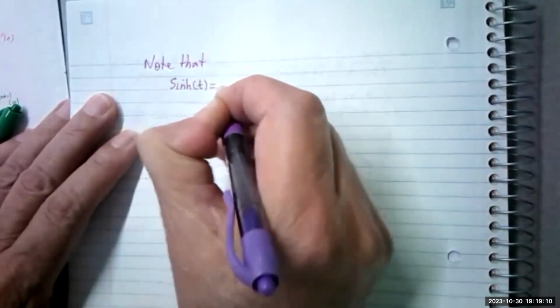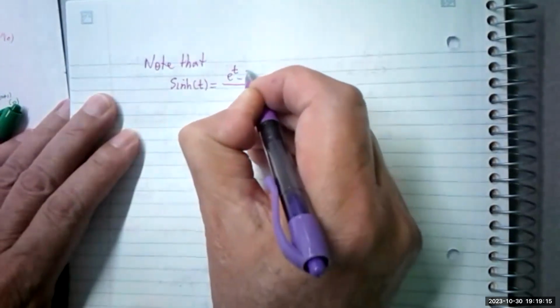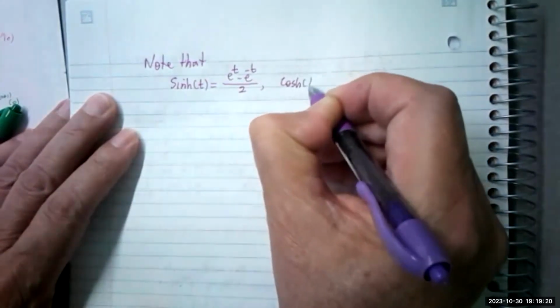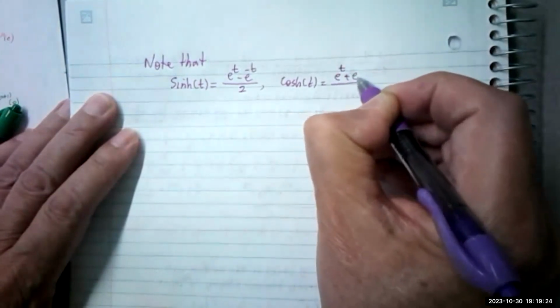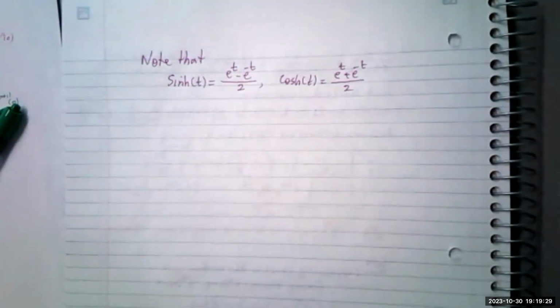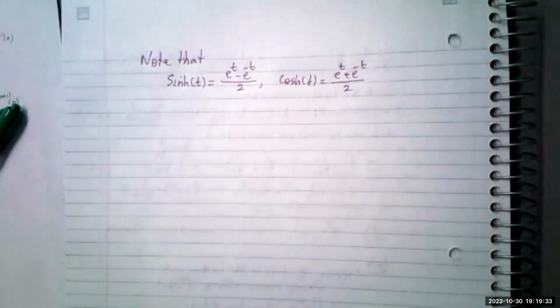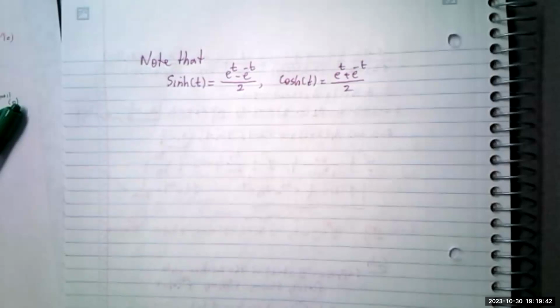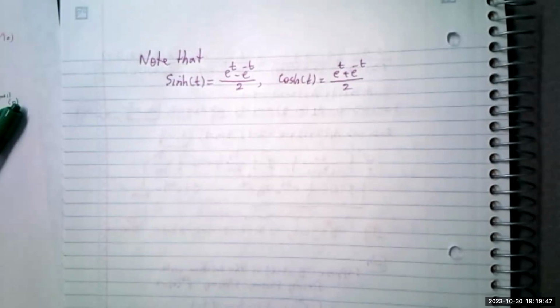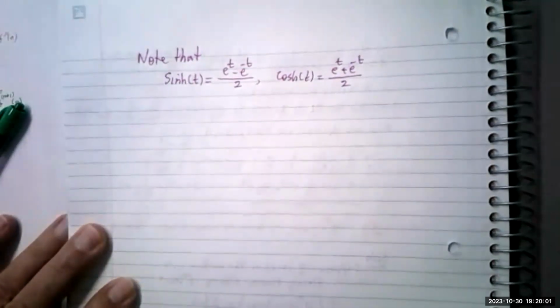Let me just remind you, if you want to know them, this is for your information. It's like the sine and the cosine that we use. We define sine hyper of t to be equal to e to the t minus e to the negative t over 2. Cosine hyper of t is e to the t plus e to the negative t over 2. In the case of the trigonometric functions, sine squared plus cosine squared is 1. In this case, cosine squared minus sine squared is equal to 1. So we have a similar property. The sine and the cosine come from the circular functions, the unit circle; this type comes from the hyperbola, x squared minus y squared equal to 1. It's the same thing over here. If you use this type of notation, this formula would help you quite a lot.